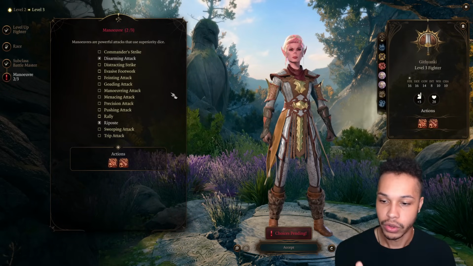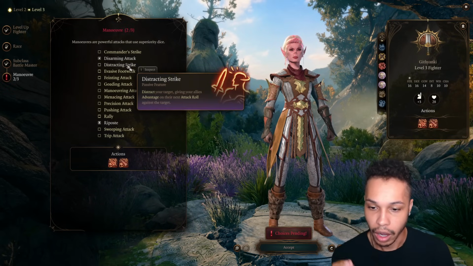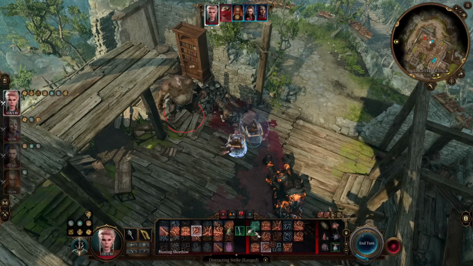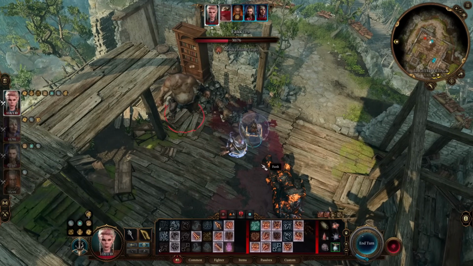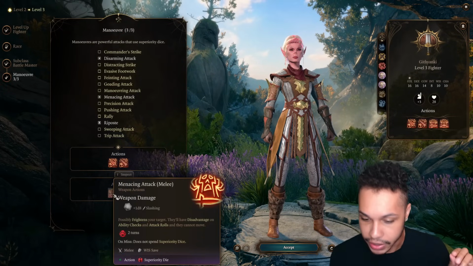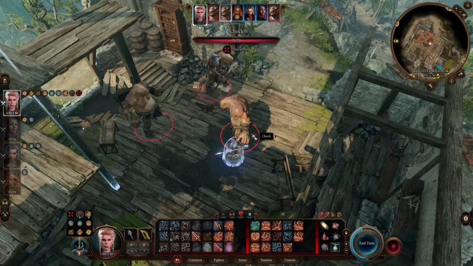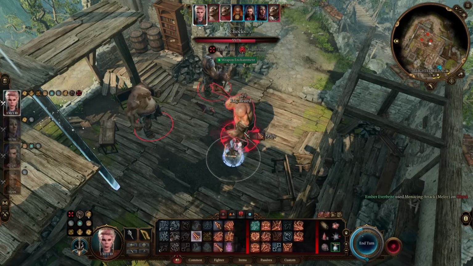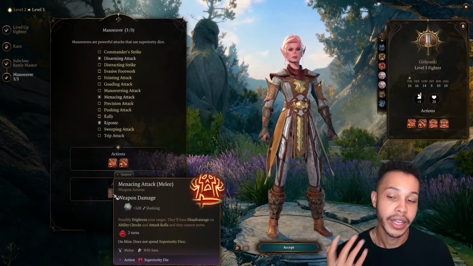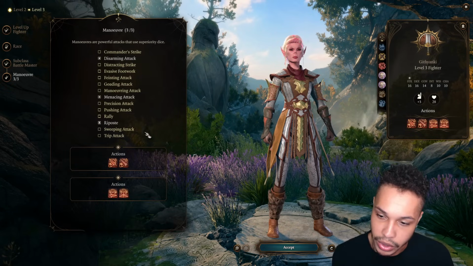And then for your third one, this is where I will say that it's kind of up to you. You have a lot of really good options here. Distracting Strike is really good because it allows you to give advantage to the rest of your party on that target when you do hit them, so that's really nice. The next one I'm going to shout out is Menacing Attack. What this does is if you hit an enemy and they fail their wisdom save, then they are going to be frightened for a turn. That's also really nice because they are going to have disadvantage on ability checks and attack rolls, and they cannot move, which means they can't run away from you, they can't escape. There's not much they can really do, so that's also really nice to have.